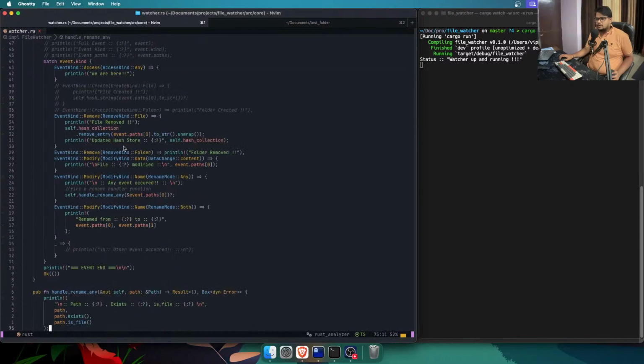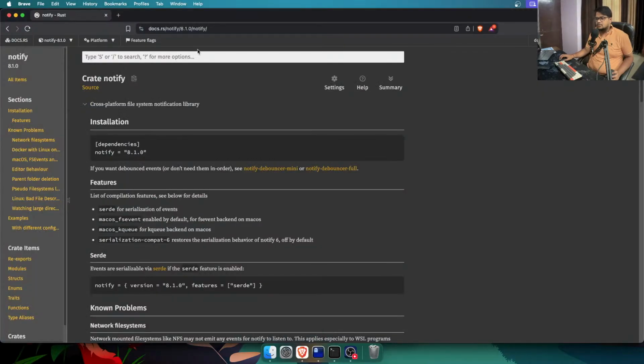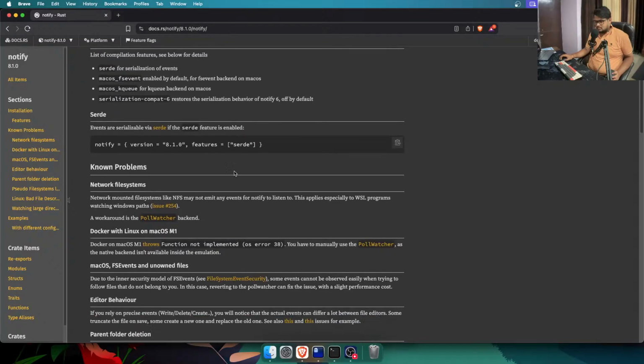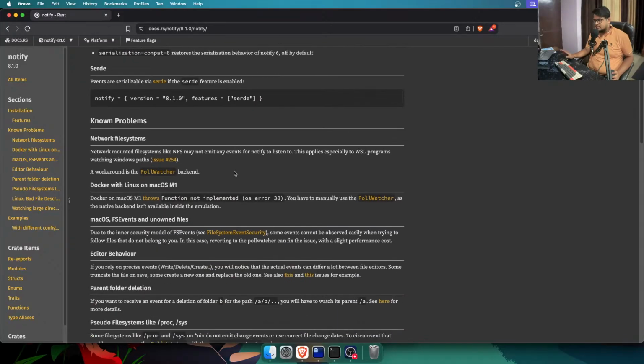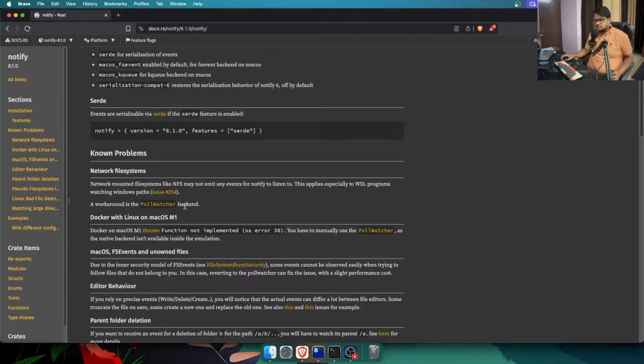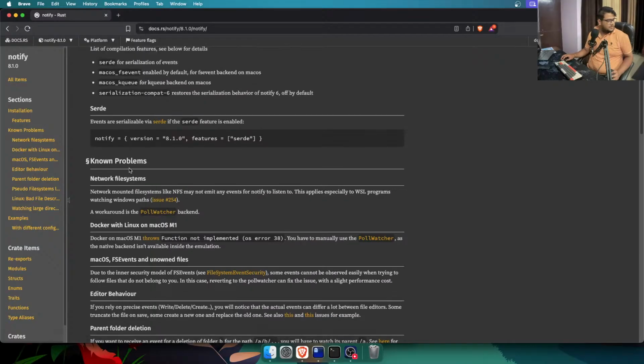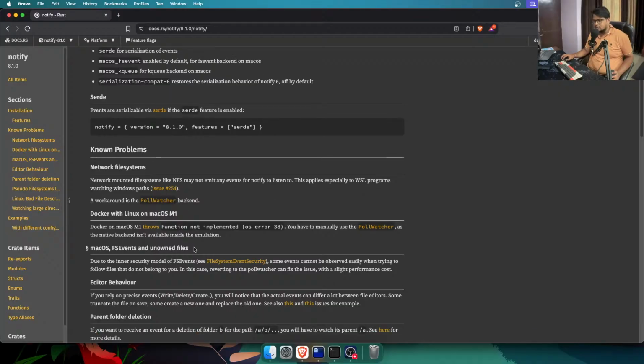So I looked into it, and I searched online, and they pointed out something written in the documentation which we missed. It was this known problem section. In the known problem section, we have macOS fs event and unowned file.